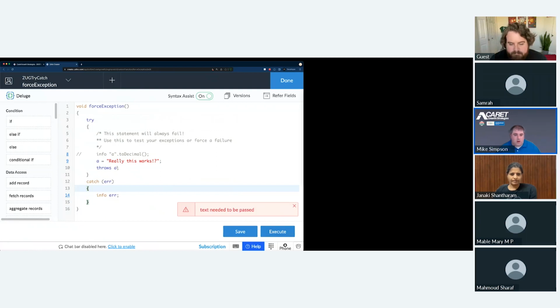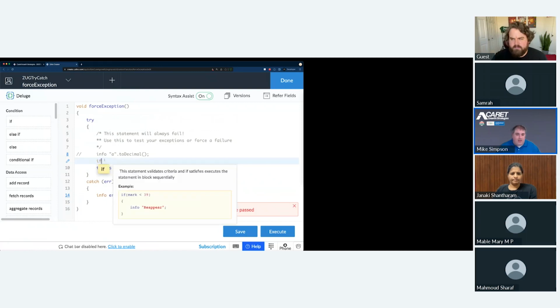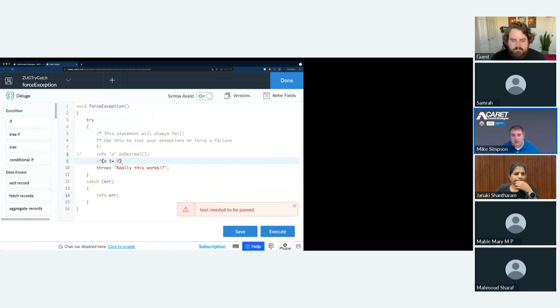Yeah, which I guess kind of makes sense, but you have to be very explicit. That's still good. I mean, it's still better, right? Because then you can actually say, if a does not equal 0, then you can throw an error and do something down here, rather than just, oh, if some exception happens. So that's great.